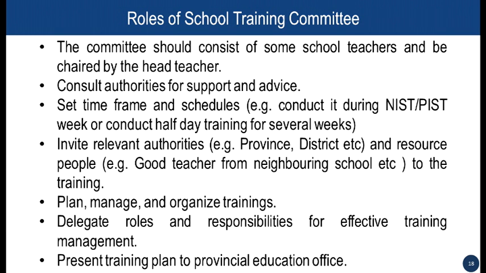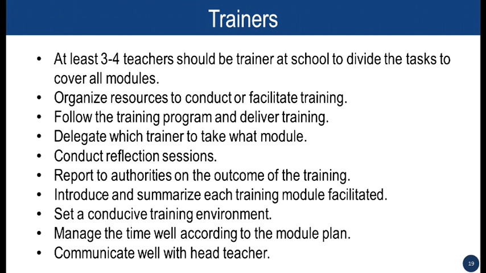5th, plan, manage and organize trainings. 6th, delegate roles and responsibilities for effective training management. And 7th, present training plan to Provincial Education Office. So at least 3 to 4 teachers should be trained at school level to divide the tasks to cover all modules. Organize resources to conduct or facilitate training. Follow the training program and deliver training. Delegate which trainer to take what module.